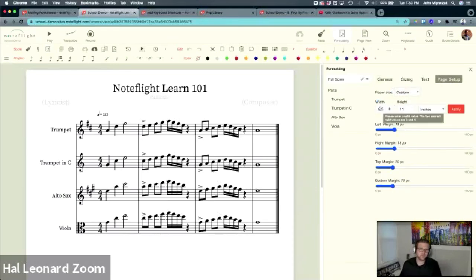Right now it's 8.5 wide by 11 tall, but you can actually make it shorter. So you don't have all this empty space at the bottom. If you're not going to print it and it's just a digital thing, you can make the height longer so the students just see everything on one sort of scrolling page view.